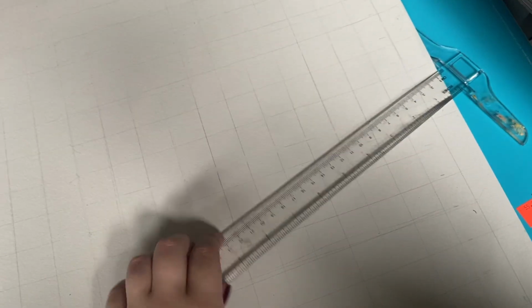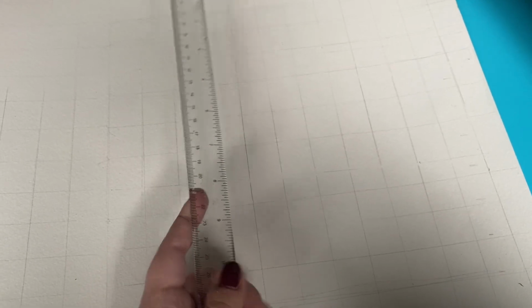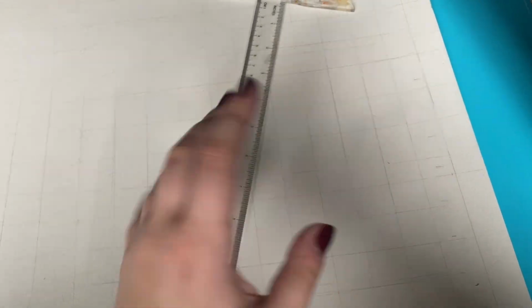Okay, my squares are so bad. I've never made such horrible squares in my life. But you know what? The grid will work. I told you I don't want it 100% accurate. It's a little iffy over here, but we're just gonna ignore it.